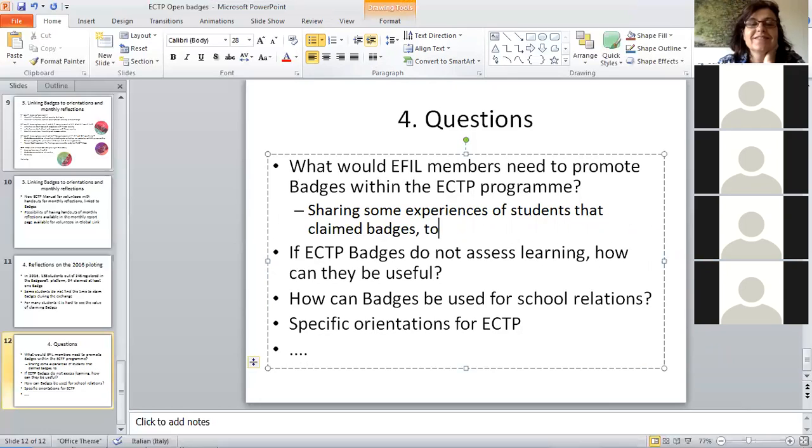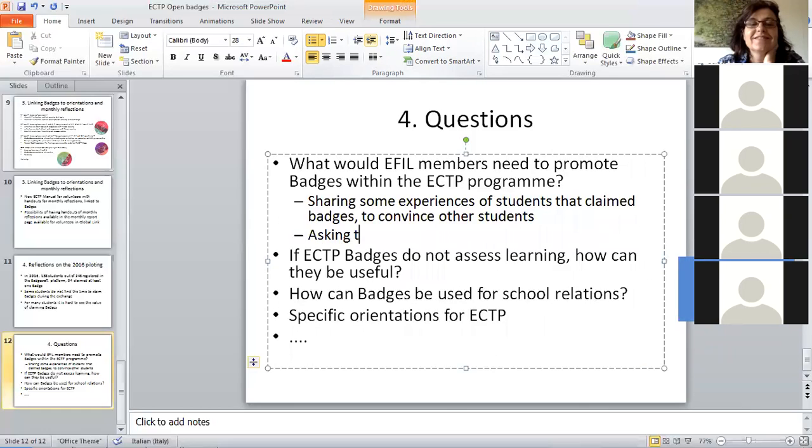Going forward, maybe we could include that in this year's ECTP camp, to see who are those students actually using it more actively, and ask them why they're doing it. So peers telling peers the usefulness and the benefit of working with the badges. Thanks, Diana.